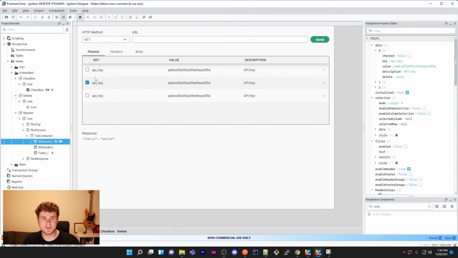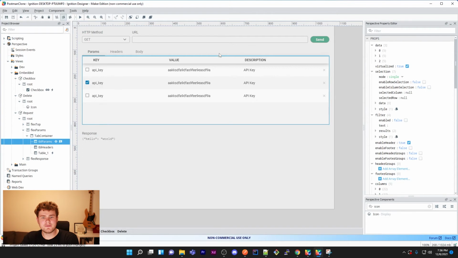Okay, so now I think the most difficult part is done. We tied our checkbox, which is a view inside of our cell, and you can see that the actual underlying data set is changing, which is what we need when we actually use the URL parameters here, or the headers, or the body. The actual underlying data set is what we'll be looking at in our script, not what it looks like on the view. So the data set needs to change, and we have it changing here. So that's good.